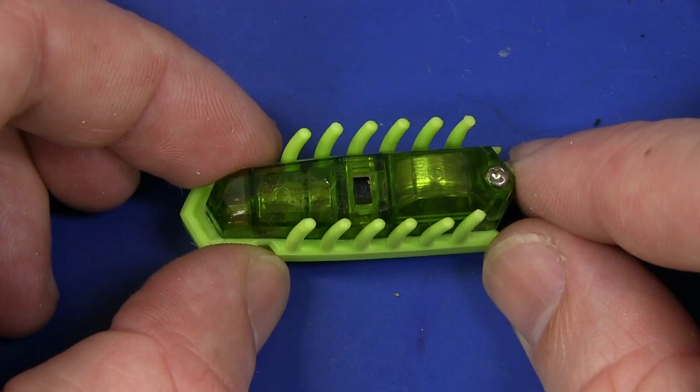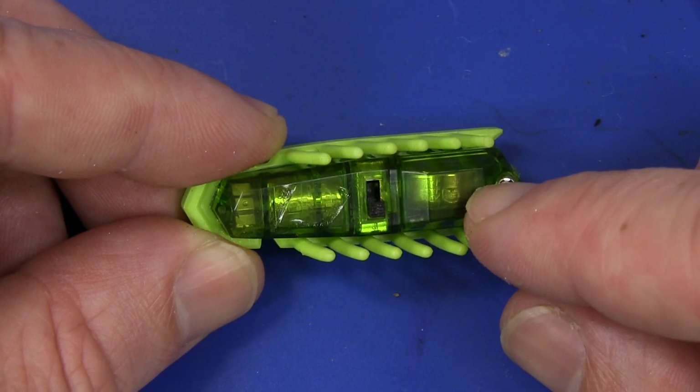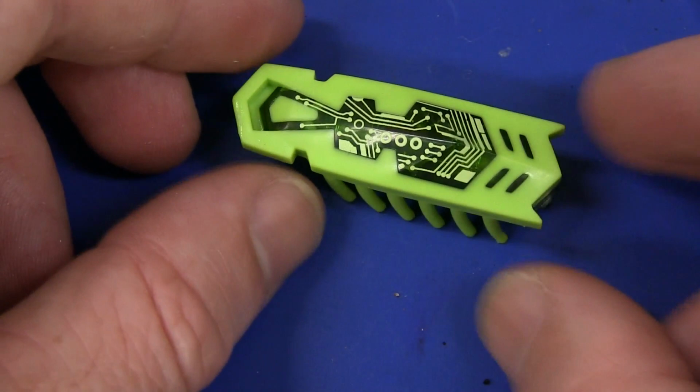Brilliant. And of course, these aren't worth tearing down because there's nothing in them. There's just a little button cell there, an on-off switch, and a vibrator motor, and that's it. I don't believe there's any electronics in these things at all. You can see the counterweight on the end of the vibration motor. But I just love the form factor of these things, and they go like the clappers. They really do. Check this out.